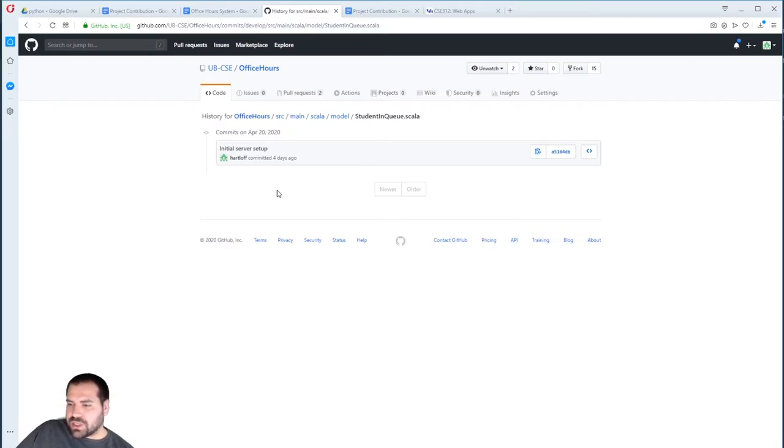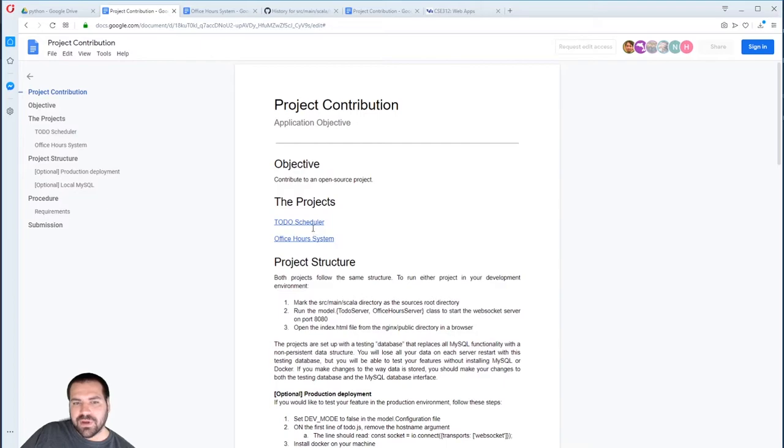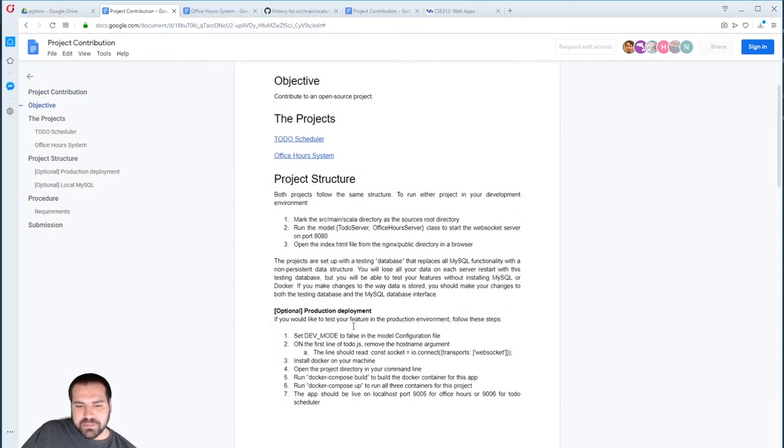Do we just choose one of them to do our office hour? Yep, it's up to you. Either one. It's just like the homework. I wanted it set up in the same way, where you have 2 different assignments that you can work on. This is part of the reason why there's only one homework for the 5th application objective. I wanted to make sure I had the energy to make 2 separate assignments for the project contribution, which takes quite a while to set up to get everything just right.